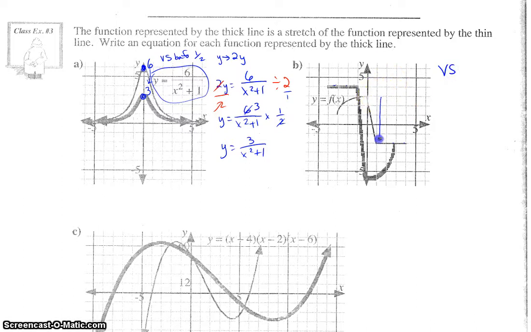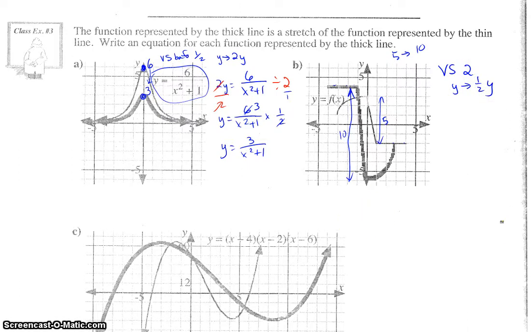Now let's measure this overall height of this original graph. So 1, 2, 3, 4, 5, it went from a height of 5 to, what is this height? 1, 2, 3, 4, 5, 6, 7, 8, 9, 10. Okay, so it went from 5 to 10. So to go from the number 5 to the number 10, we would have to multiply by 2. So vertical stretch by a factor of 2. That means y would be replaced with 1/2 y.